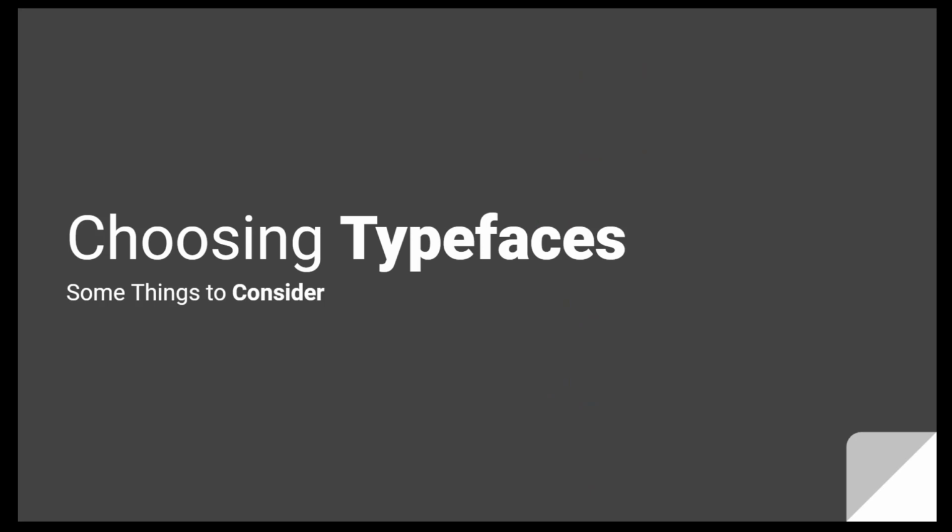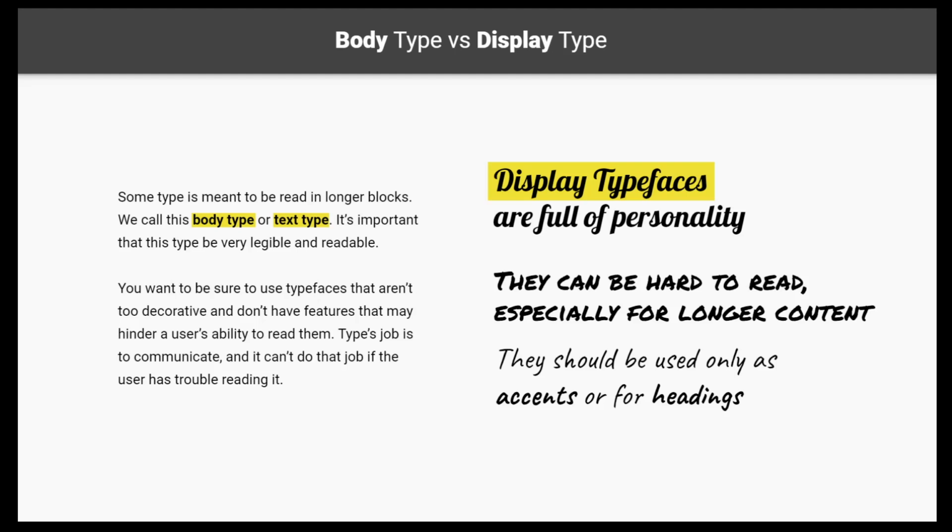One of the biggest things to consider when it comes to type and doing typography is how to choose typefaces. Your choice of typefaces is going to make a huge impact on the feel and the style. So let's take a look at some of the different types of typefaces. First, there's body type or body copy or body typefaces. If we're going to be reading longer blocks of text, we want it to be as easy for the reader to see what the words are, make out the letter shapes.